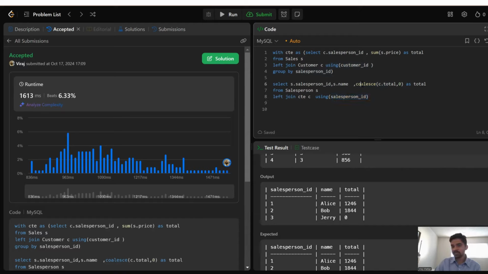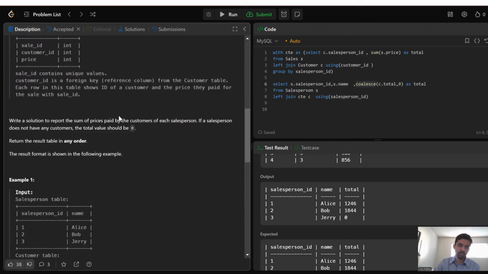And talking about the coalesce function, it was pretty useful. Sometimes, if you get to understand, a null value doesn't hold any value in a data set. It's like nothing. It's not even 0. In future, you will definitely understand why null and 0 are two quite different terms. But for right now, we are giving it 0.